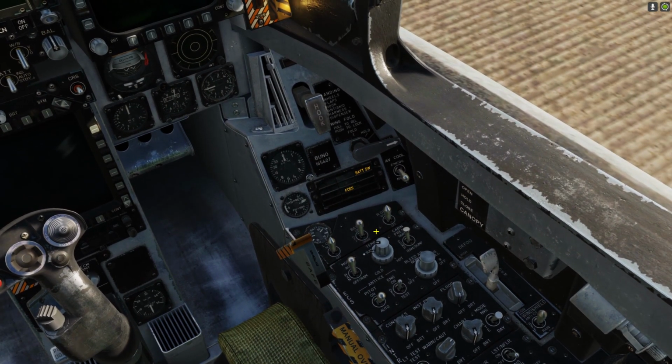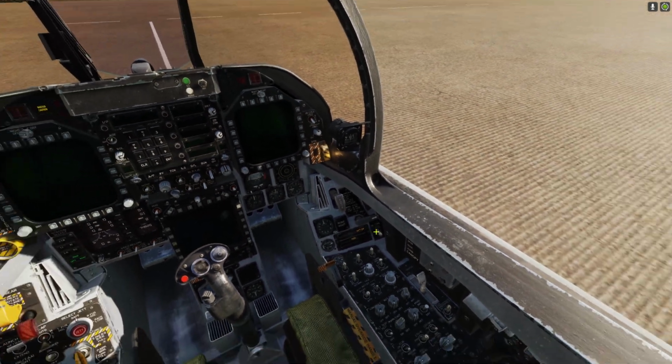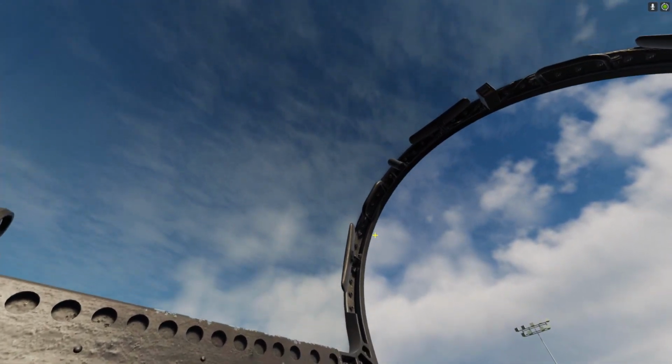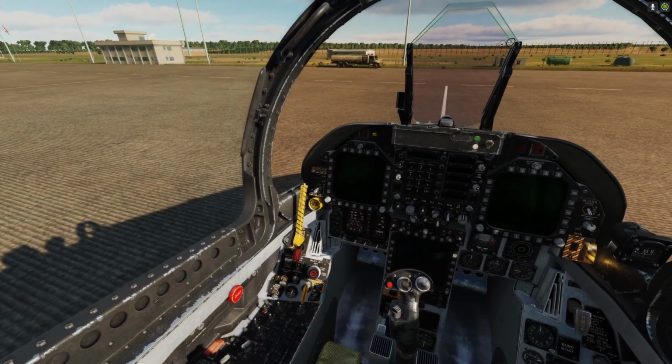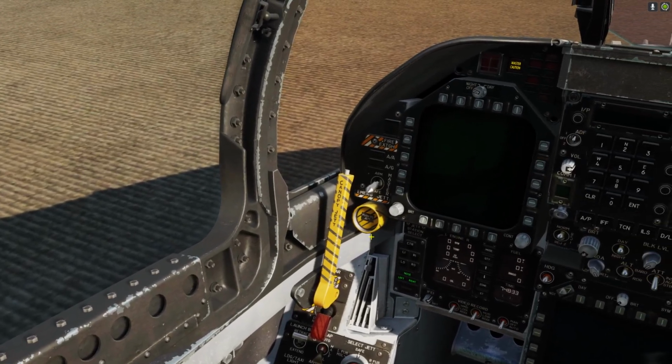Now you've got battery power, and you can go ahead and close the canopy. To do that, just hold left Control C, so the canopy shuts completely. Down it comes. Nice. Perfect. And there is no need to lock the canopy in this aircraft.